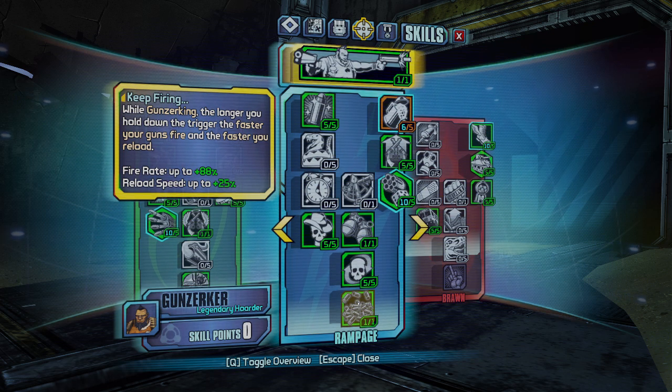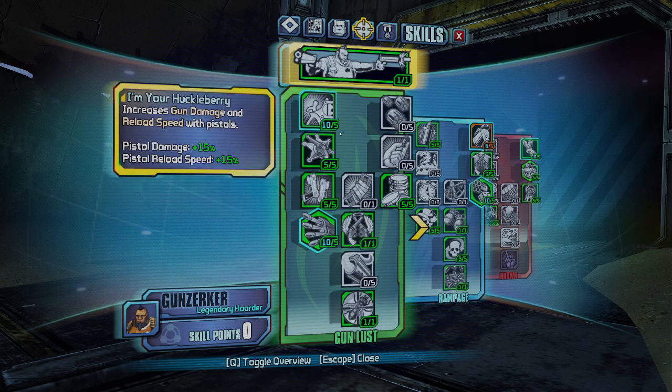If I keep firing, that just means hold the trigger down. While you're holding the trigger down, you can push R to manually reload as long as you don't let go of your mouse buttons. As long as you don't let go of your mouse, it'll just keep going.